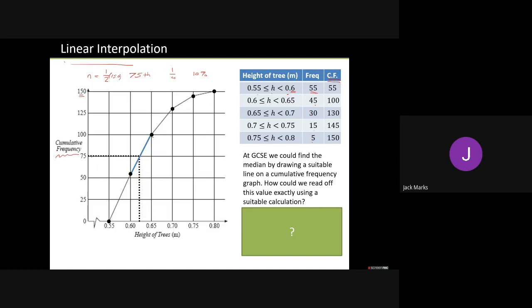And when you looked halfway, so when you looked at half of, let's say, 150, you might remember that you could use a dotted line to estimate this from a drawing. And notice that it's a line, okay? So we go inside the line. Well, that's where the title comes from, linear interpolation. But we're going to do this without having to draw a diagram each time. That's the idea.